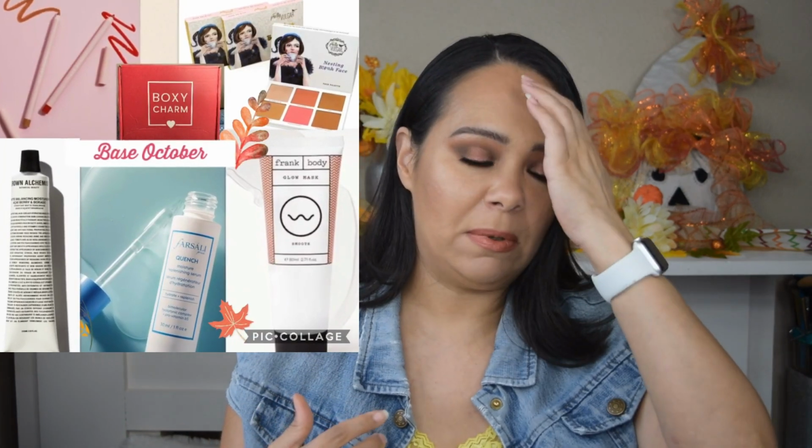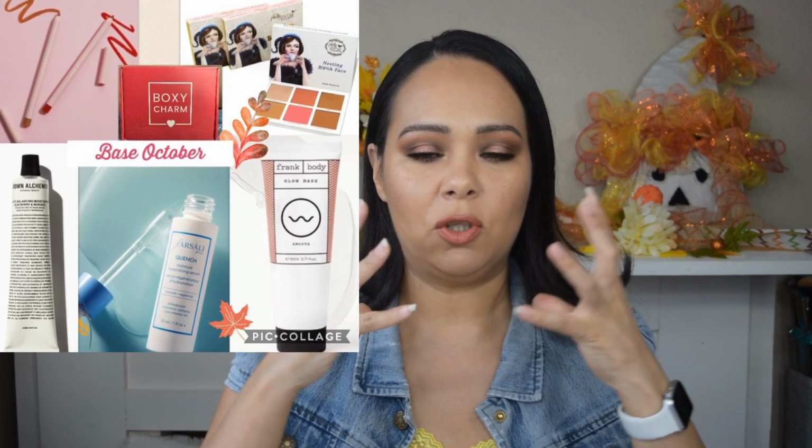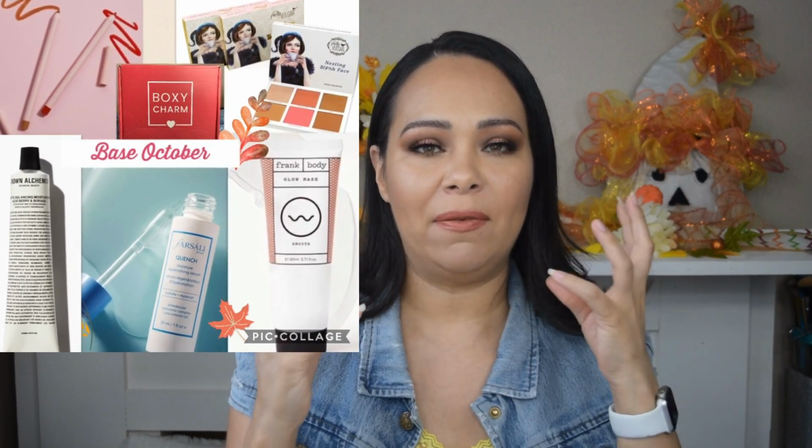And even though I have oily skin, I am loving this one. And this one is a Hydra Repair Day Cream. The one in the picture is a matte, so I think for people that have oily skin, it's going to make sure that your skin looks matte. It doesn't have that glow, but even with that, I am loving that moisturizer. So I'm happy to see that in the box. I am very impressed with this brand, and as you know guys, this is a very pricey product. So this is the second variation.